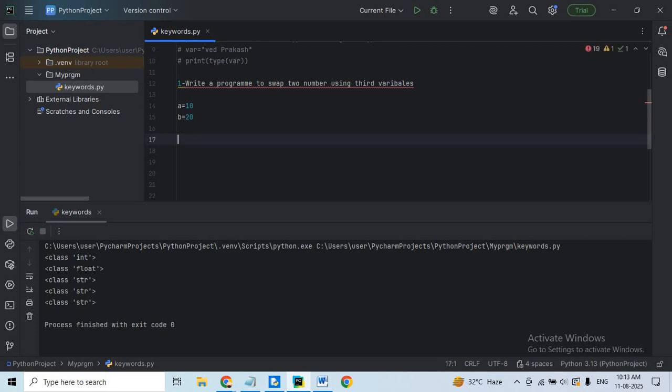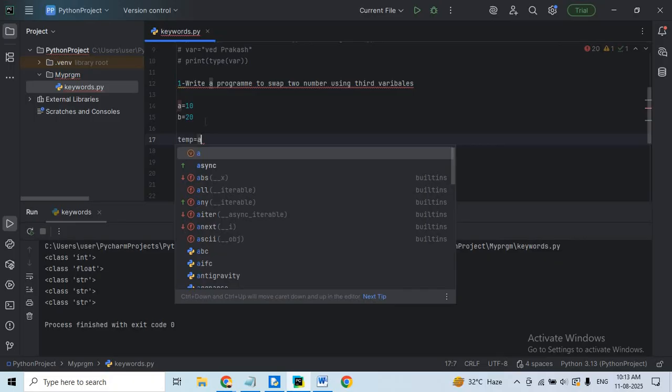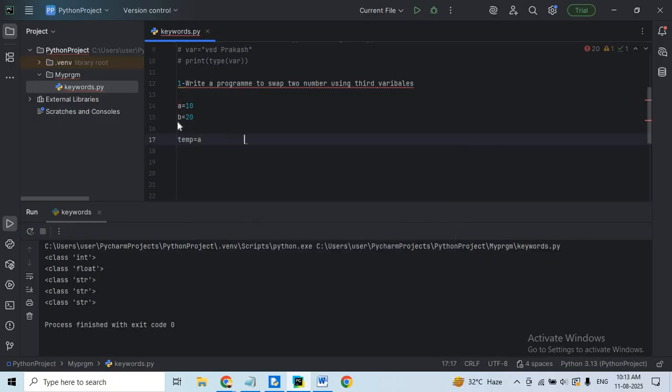So the program is saying use a third variable and swap these two numbers. Okay. Then I'm using a third variable, temp. So temp equal to a. What is the initial value of a? The initial value of a equal to 10. Correct?